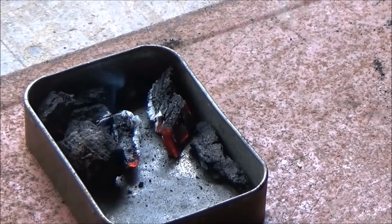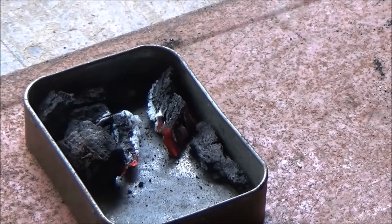So I know what we'll be using next time, and I'm sure that the sparks off of a flint and steel will catch that in equally as quick a time.